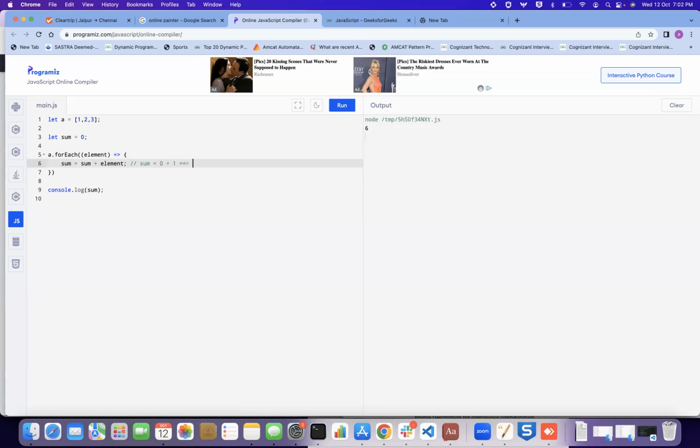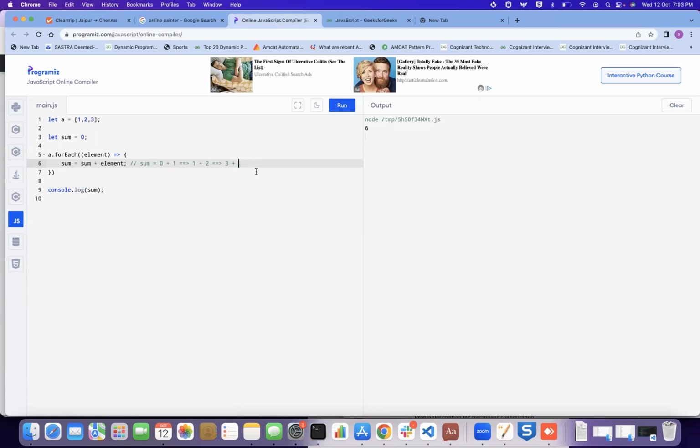I think it is going to run again. Then forEach is again going to run, and 2 is going to come there, and the value of 1 plus 2 is going to be assigned to sum. So it is going to run till 3, I believe. Your guess is good.